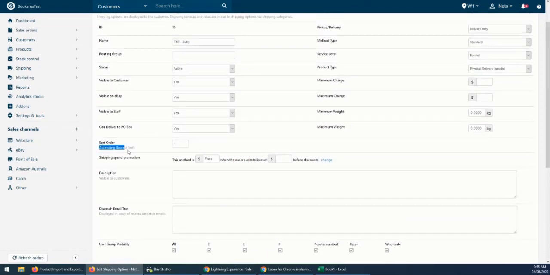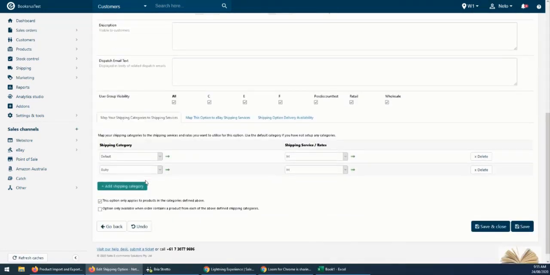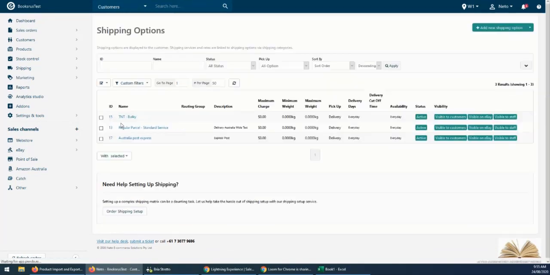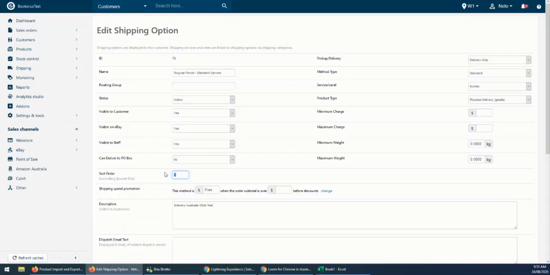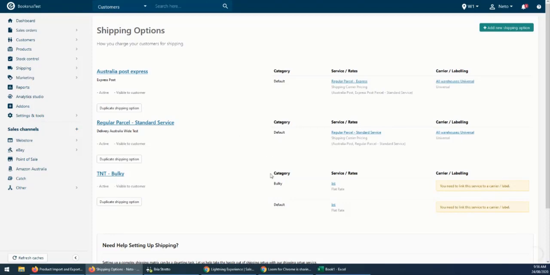One thing to bear in mind is that you want to make sure that you have sort orders. So what it will do, if we put this as sort order 2, and then we choose the default one as sort order 1, if we choose regular parcel to be sort order 1, which it is, it will then make sure that if a customer only has a default item in their cart, it uses the regular parcel. But if they have one of each, it has to use the other one because there's no other choice. This will now enable you to have a mix of bulky and non-bulky items, as well as just a regular item, which will go to the regular shipping option.